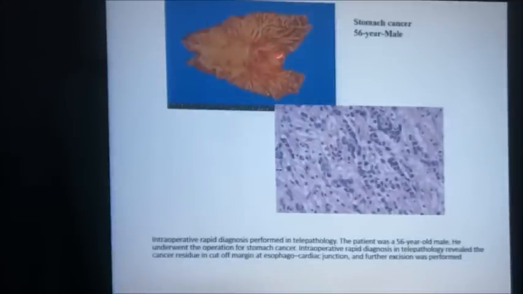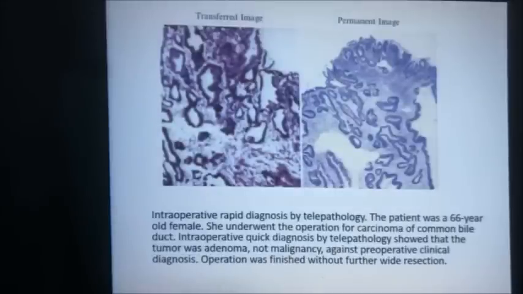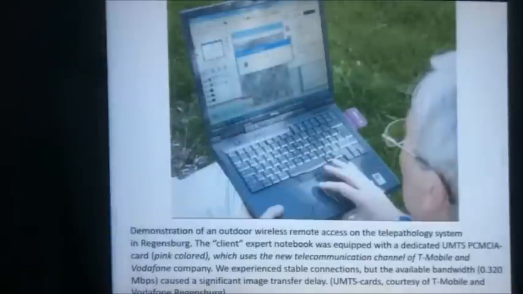And this is a very early use of digital pathology, where you compare the gross with the microscopic image. In the past, the transfer of images was very bad, especially with something like frozen section. This is the permanent image. You can see the difference, but this has improved. As I said before, you can enjoy your holiday, and then you get a request from someone to ask you for consultation, okay? So they will never leave you alone while you are on holiday. This is a big problem.